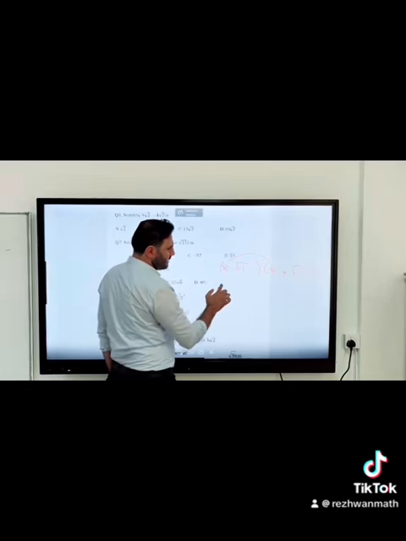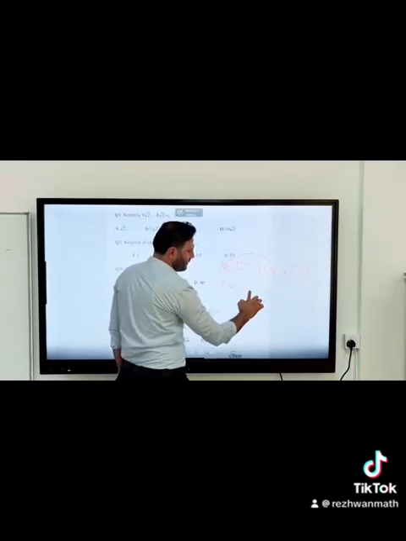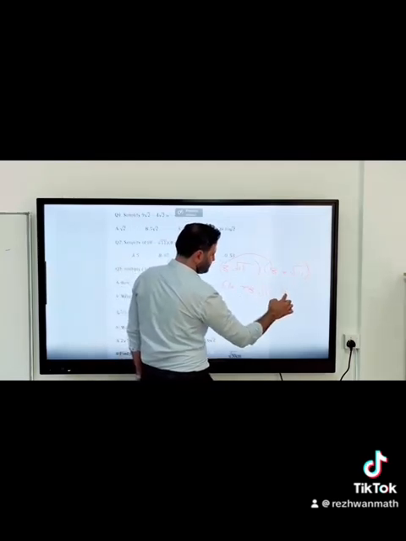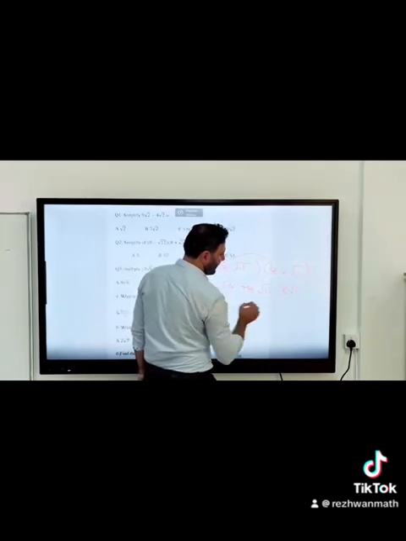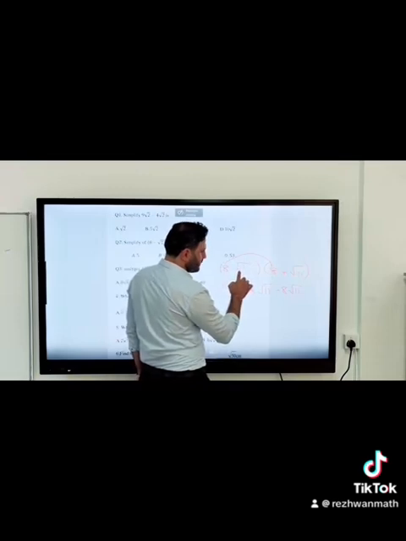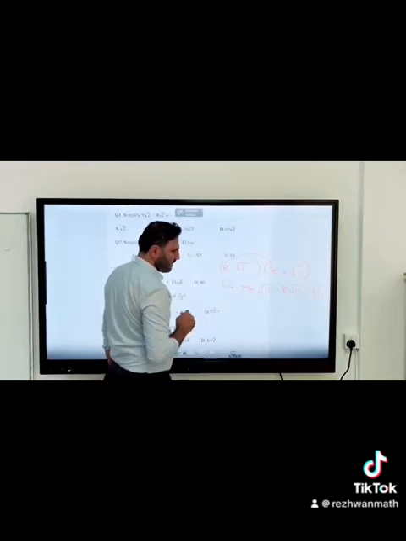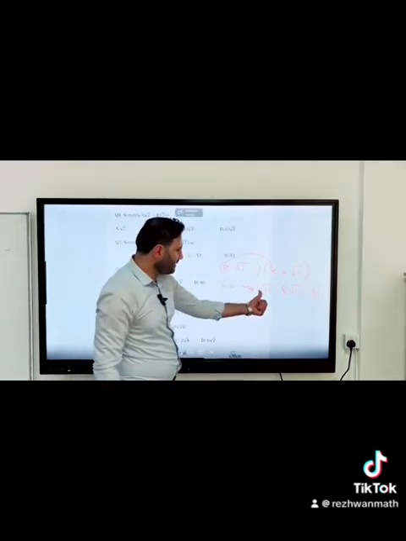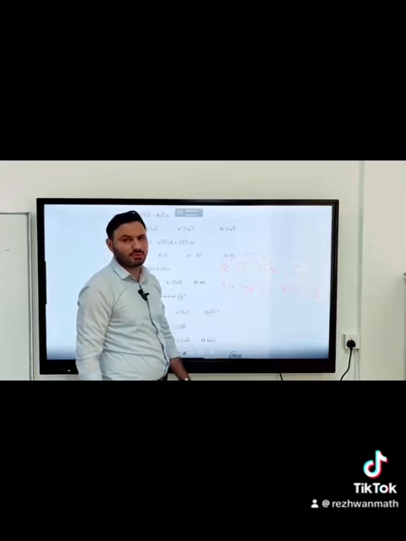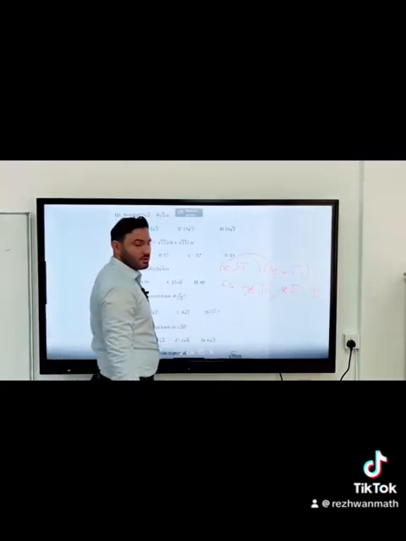8 times 8 we get 64. Plus 8 times square root 11 we get 8 square root 11. Minus 8 square root 11, because negative times positive we get negative. And square root 11 times square root 11, we get 11. Then if you look at 8 square root 11 minus 8 square root 11, because we have the same radical, we can add and subtract the numbers in front of the square root. So 8 minus 8, we get 0, it's cancelled.